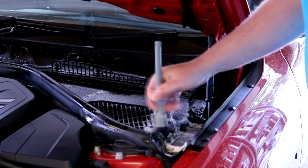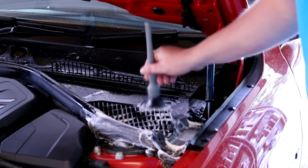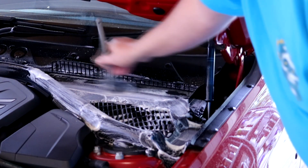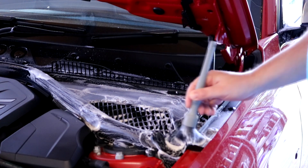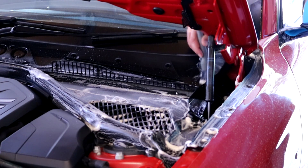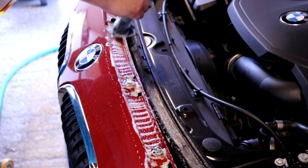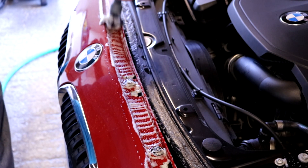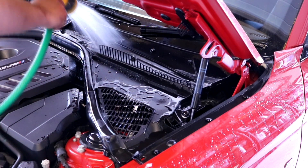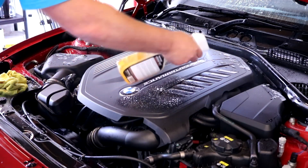We've done a video on engine bay cleaning already. In this video I filled up a bucket with some foaming degreaser — I think I used a wheel shampoo actually; you can use a citrus pre-wash, whatever you want. We used the Brightmax Grime Out degreaser on the spray to load up the cleaning brush, used a load of trash microfiber and just worked my way around the engine bay. Cleaned it, rinsed, hoovered it first and got all the dust out. Degreased, lots of brush work, lots of rinsing, lots of wiping down. The Grime Out degreaser is a requirement for their coating according to the instructions.